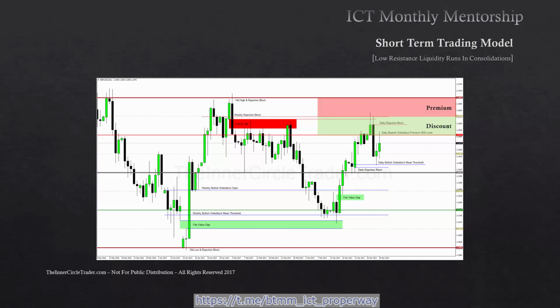This takes study time. It takes you wanting to be in the charts, looking for it, because I'm not going to be there when we separate. You're going to have to do these things on your own. You have to find these opportunities on your own. But by having this element, what we're doing is looking for low resistance liquidity runs from one PD array to another, from a discount to a premium.